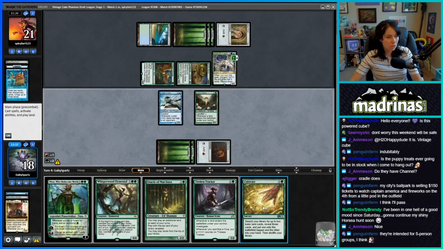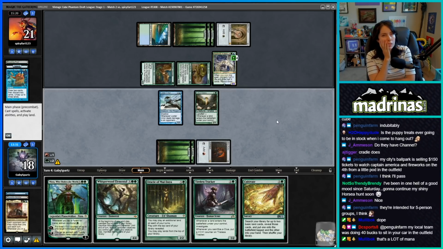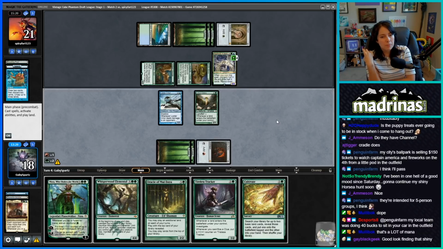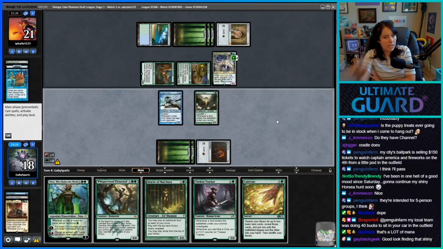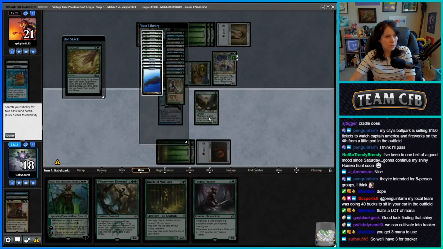So now we can go cultivate. Do we go cultivate? We do. So we get two lands, and we get one that we can still play. So yes, we can go into Tireless Tracker. We won't get any of the clues, but I think it's still good. So let's get blue and green.